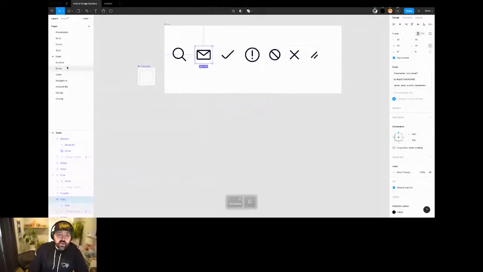Now with an auto layout, I can use my arrow keys to move this around, and I'm going to go ahead and change this to white because I want it to have a white icon. So now we have an icon in here, and we also have some text in here. Now, if we wanted to create a variant to this and say, what if we want a button with an icon but without? We could easily do that. I can take this button here, same thing, variant. So we've got button here, and we're just going to take the icon out of this one.